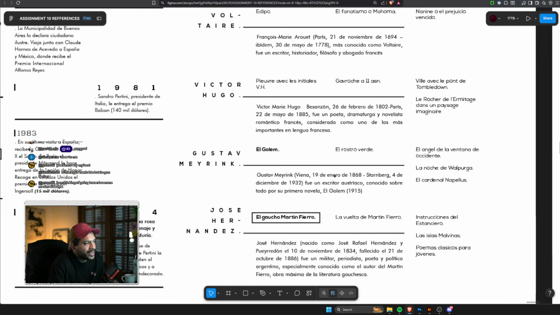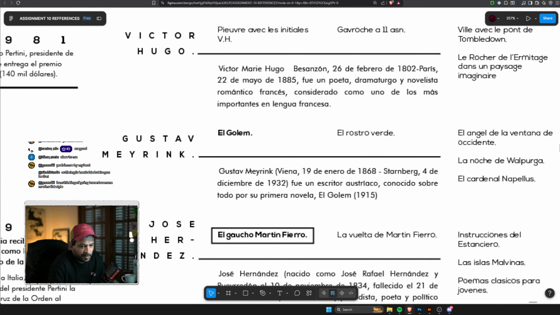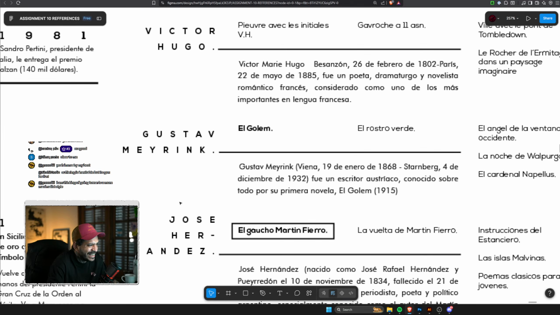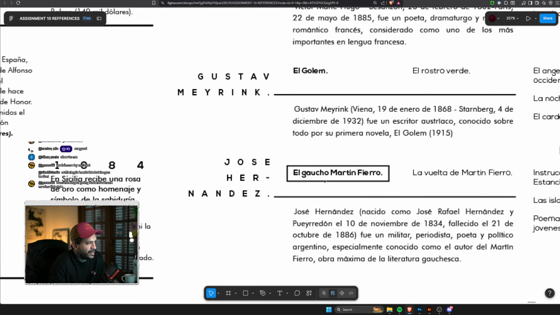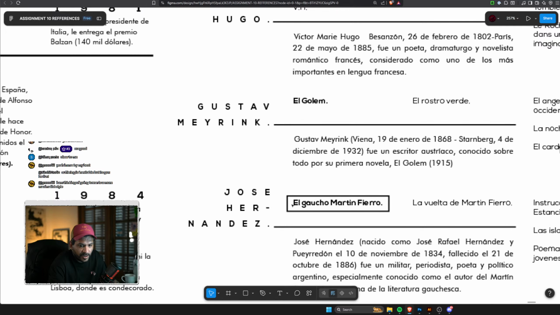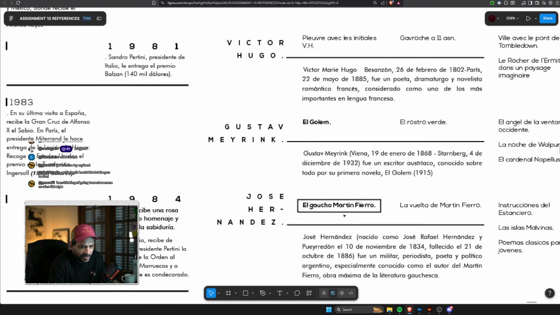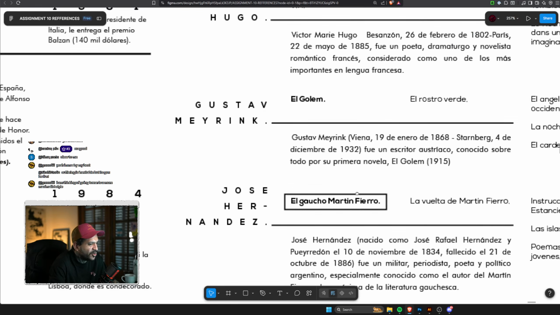This may look complex, guys, but you can do this in your sleep. Any of you can grab this and design this. You can straight out copy it and use it in a different way. And you see the Martin Fierro. The Martin Fierro is highlighted in a different way. Now I would have made a difference. Like this is so lazy.